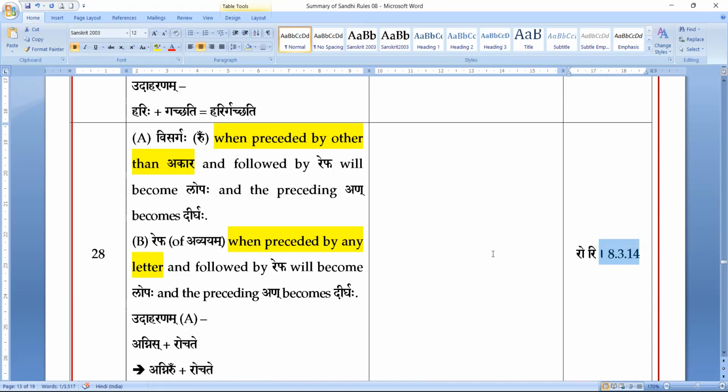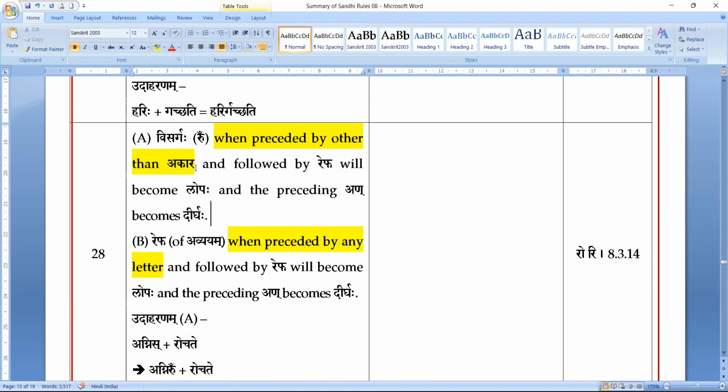If Repa is there, A314 you apply. If any other soft consonants, apply A317. No problem. Okay, this is one. For your understanding, I've written and made it into two parts. The first part is, say, all this, for your understanding I made it into two. It is not really two.